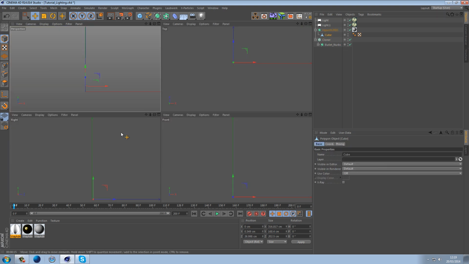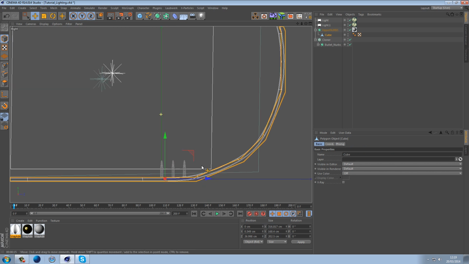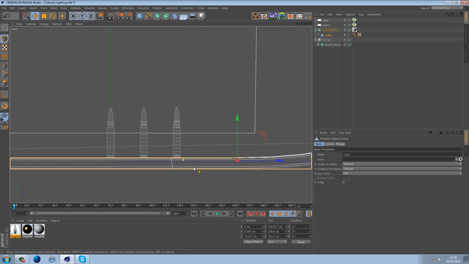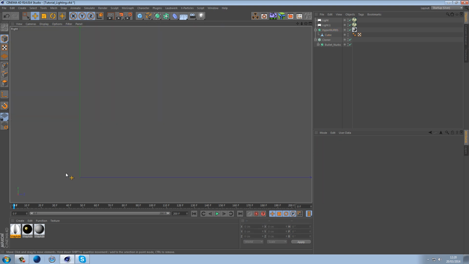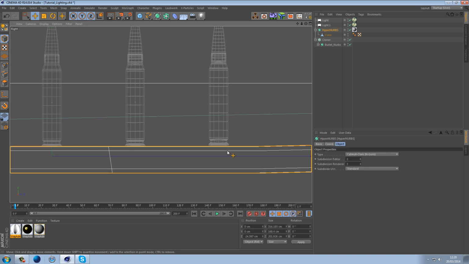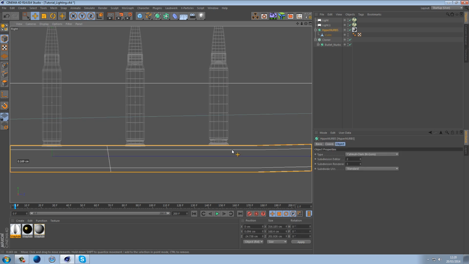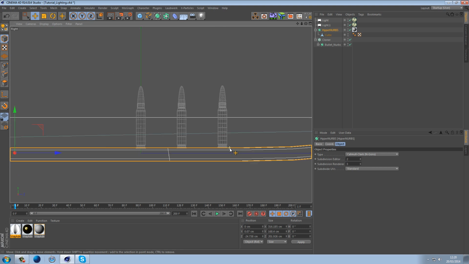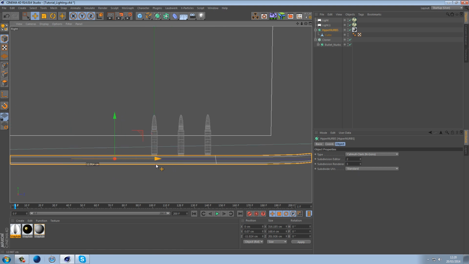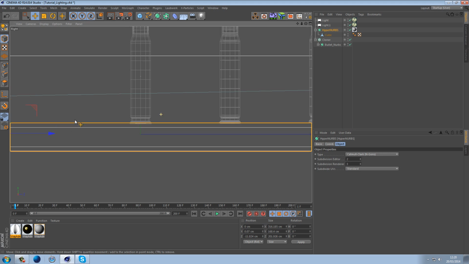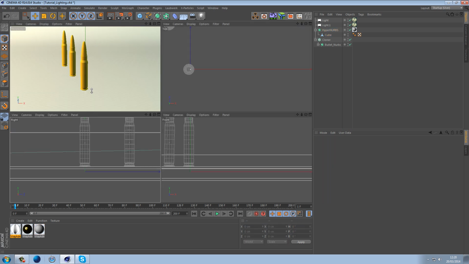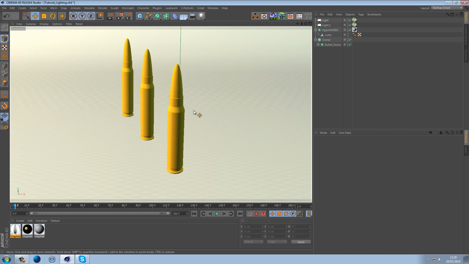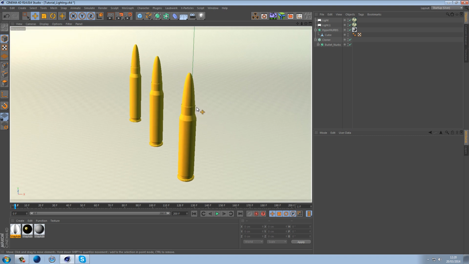So what we're going to do is go to the side view and make sure these three are actually sitting on the floor, which they now are, or are they? Let's just double check that. And we want to kind of move this up slightly. And preparation is obviously key here. If we created this a little bit better, we won't have to do all these crazy adjustments, really. Okay. So there we go, we've got our scene and we're pretty happy with that.